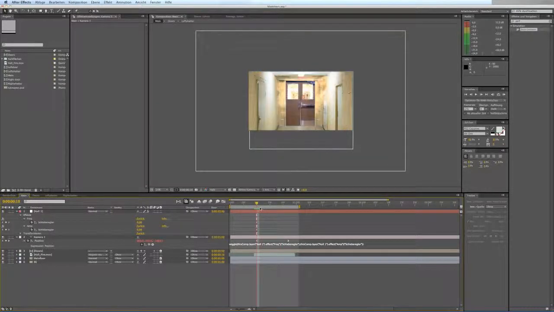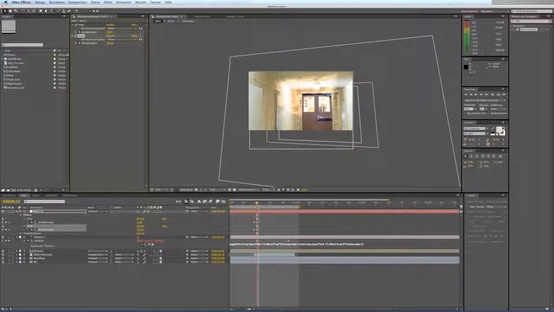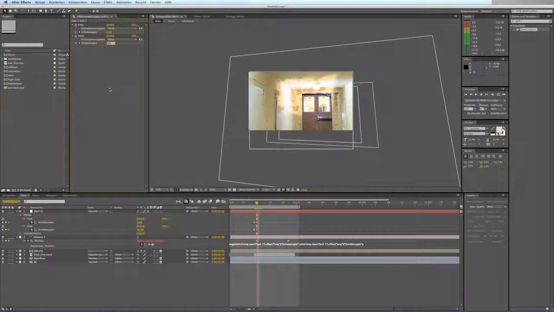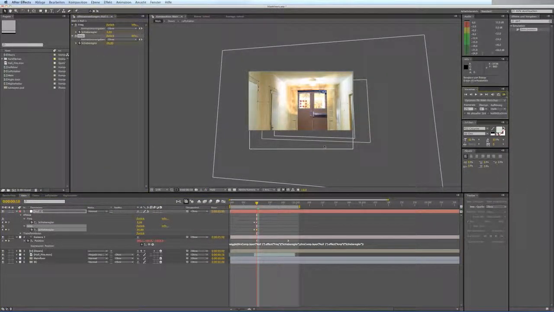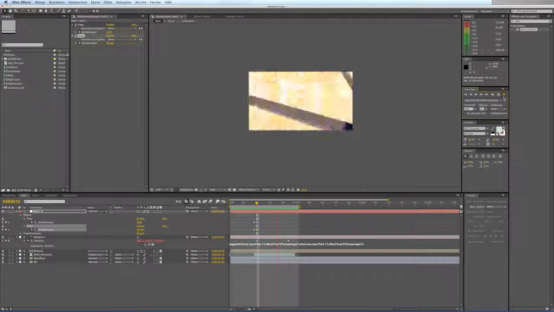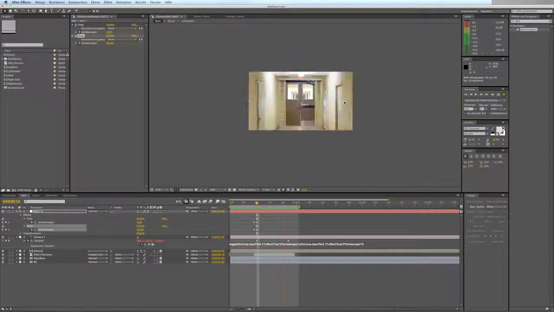And now we can control our wiggle. So we have a keyframe here. Maybe move it to the beginning of the blast. Then go to the position keyframe of the camera and type in for the frequency something around 3, and for the amplitude 30. Okay, that's a little too much. Maybe 20. A quick ram preview. That's nice, isn't it? Okay.